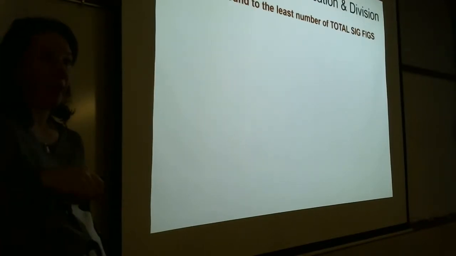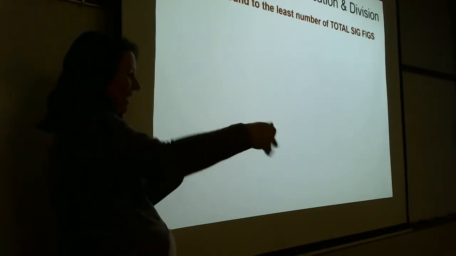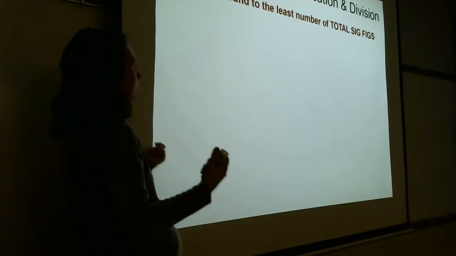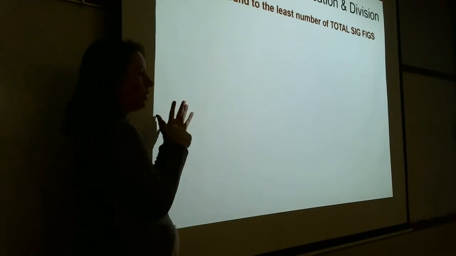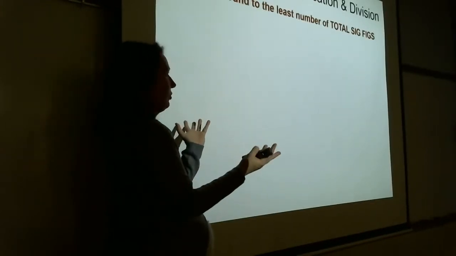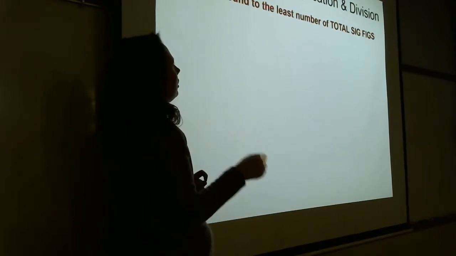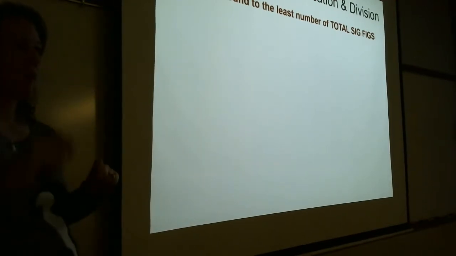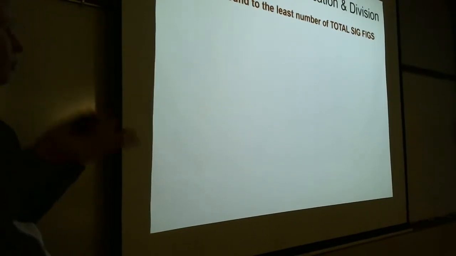Now, when we multiply or divide, the rules are different, because when I'm multiplying, that error gets propagated faster. So we have to have different sig fig rules for multiplication and division. I do my arithmetic just like I normally would, punch it into my calculator. My calculator is going to spit out an answer with like 12 decimal places, depending on what kind of calculator you're using. But my calculator is dumb. It doesn't know anything about sig figs. So I have to round my answer to the least number of total significant figures, not decimal places, but total sig figs. Because a small error, when I multiply it, gets carried along faster. So that means I have to have different rules for sig figs.